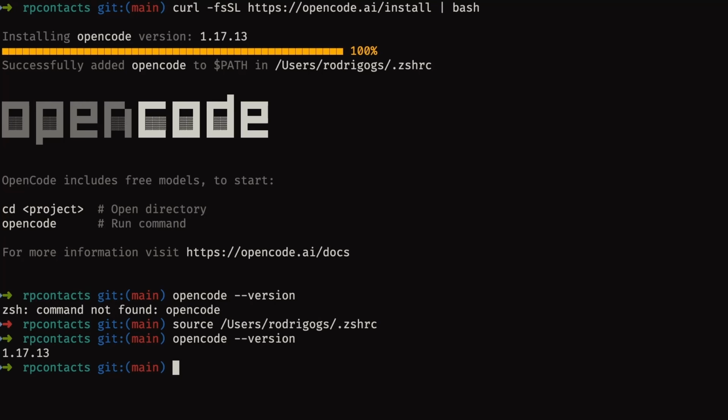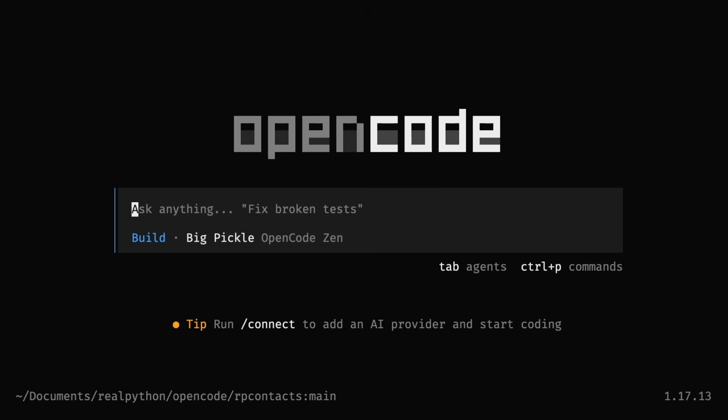If you get outputs like what you can see on the screen, something that looks like a version number, then the installation was successful. Now the next step is going to be to set up the connection between OpenCode and an AI provider, because OpenCode, if you just run it, you're going to see an interface that's the interface for your coding agent. But OpenCode is just the interface you see, plus the harness underneath that determines how your prompts are going to be handled by the agent and what effectively gets sent to the LLM.